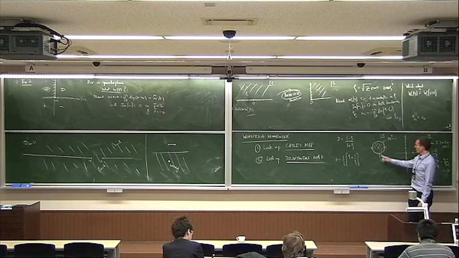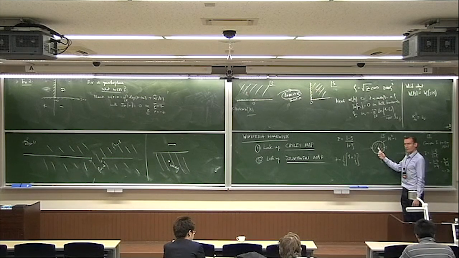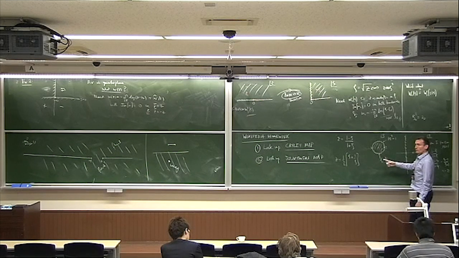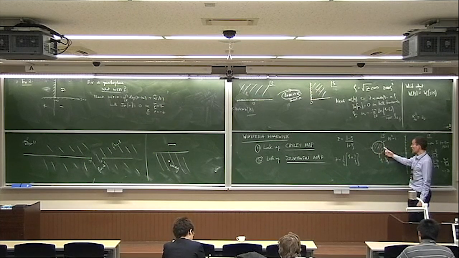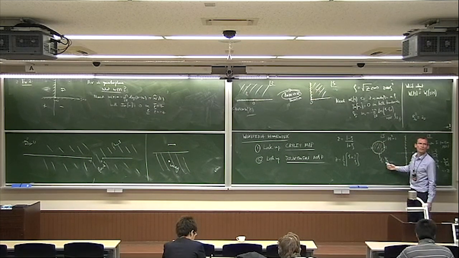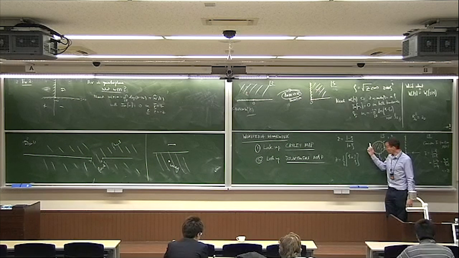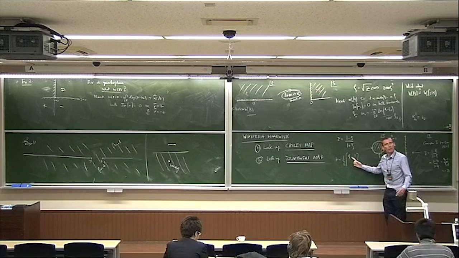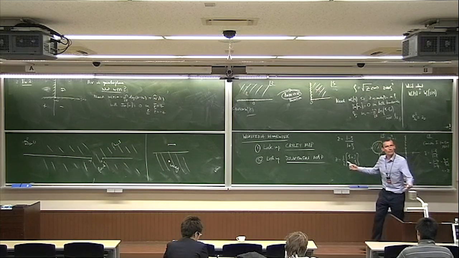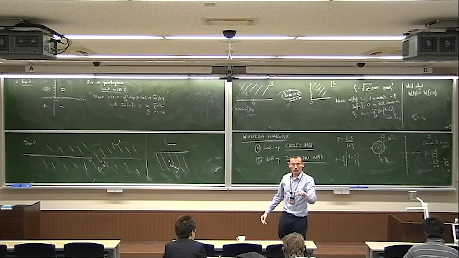Well, let's see where this goes. Where does the origin go to? Infinity. Look at this, think about this circle. We know that on this circle, zeta bar is 1 over zeta. So this is zeta bar on the yellow circle. So on the yellow circle, z is a half, zeta plus zeta bar, a number plus its complex conjugate. So what do we know about z when we're on the yellow circle? It's real.